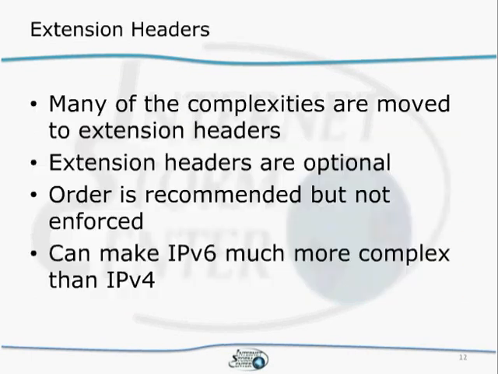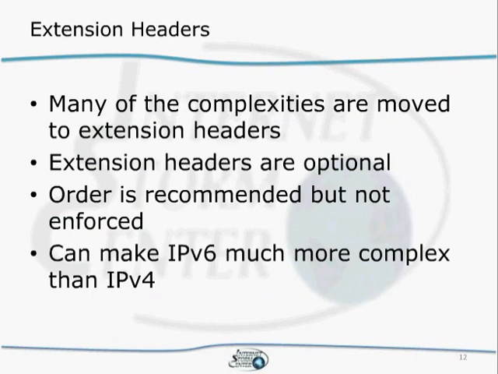Now, in order to do this in IPv6, we do have what's referred to as extension headers. Extension headers are added after the IP header as needed. So, for example, fields like fragmentation are only added if we actually have fragmentation. In IPv4, most of your IPv4 traffic is not fragmented, but still we have to carry these additional fields around with us whether or not they're needed. In IPv6, all of that moved to extension headers. And that's where really sort of the complexity in IPv6 comes from.